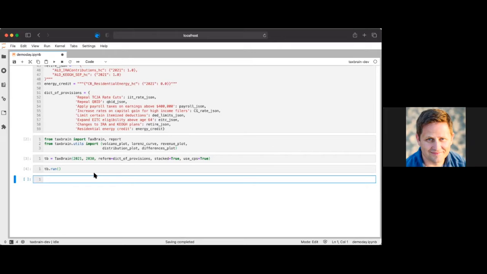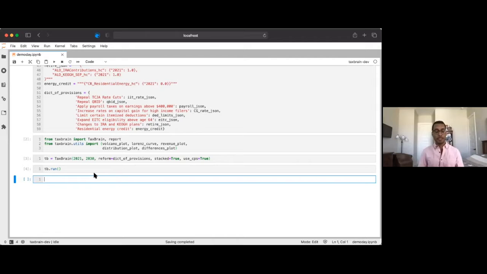Okay, great. Can I ask a question? This is Rick Evans. You didn't say how to add that new baseline, but if I were just trying to pull something together really quickly, it seems like I could just put whatever the new baseline is as the first reform, and then just go off of that, right? I'm sure there's a nicer, cleaner way to do the new baseline, but it seems like if I just put a new baseline as the first reform, I could just build forward off of that, right? Yeah, so if you were using the stacked provision, you definitely could.